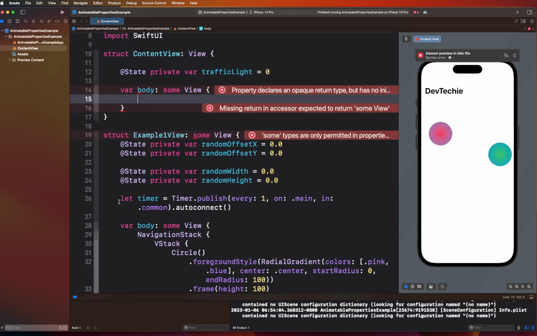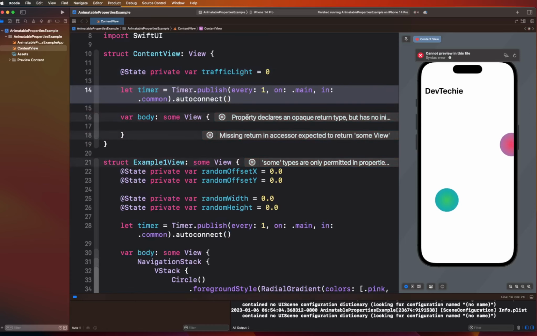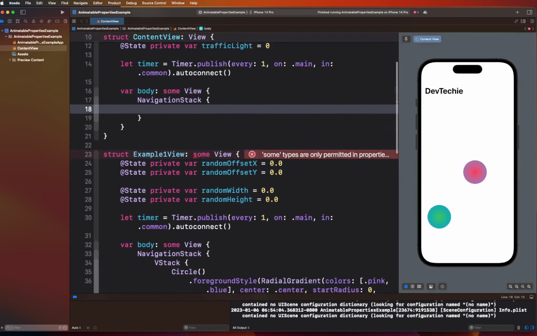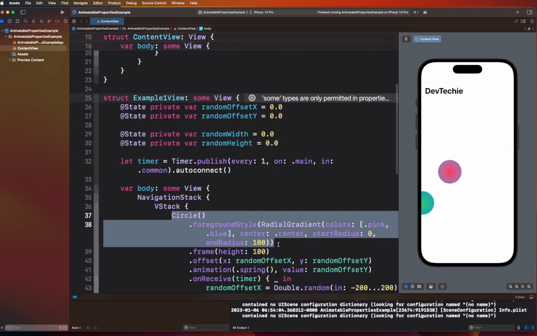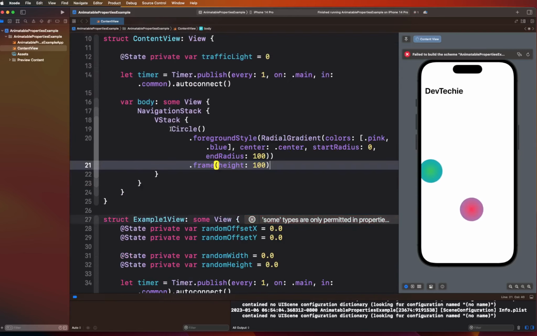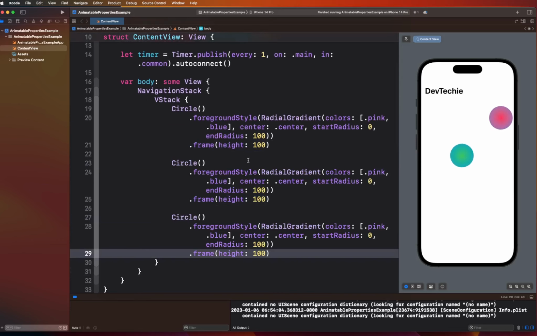We're gonna do this every second. So let's grab this timer publisher, and next I'm gonna create a NavigationStack inside the body and a VStack. I'm gonna grab this circle because up until frame everything is pretty much the same, and draw 3 circles here.